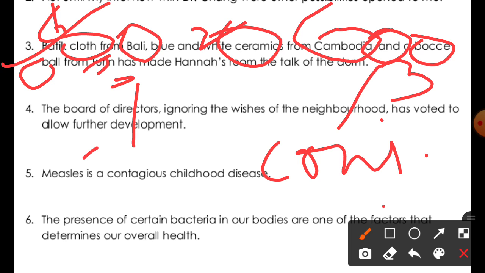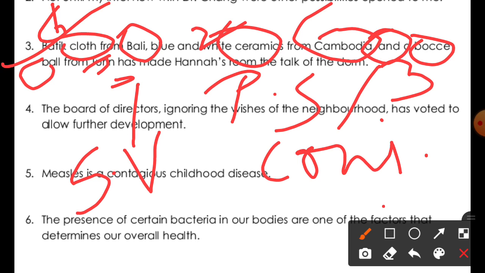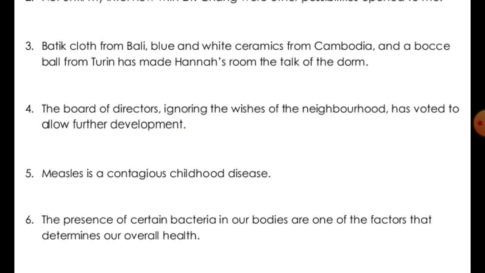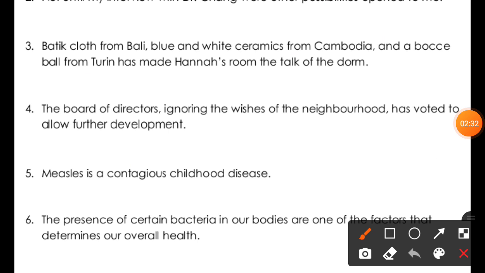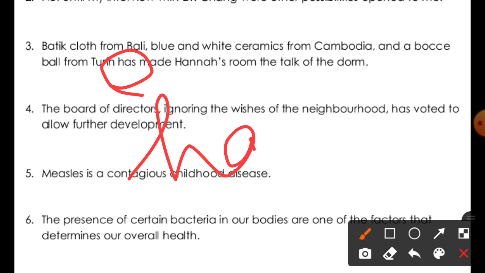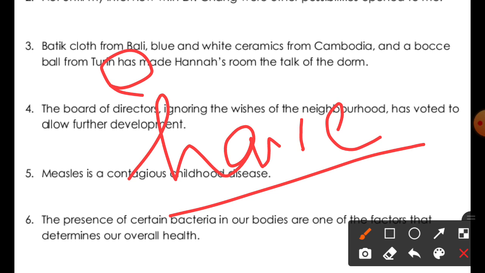So with the help of the trick we can easily identify that it is a singular verb. But we have a plural subject. So is there any agreement between subject and verb? No, there is no agreement. So what we need to do, we cannot change the subject, but we need to rewrite the verb. Here we have has as a singular verb. So in order to make it plural, what is the plural form of has? It is have. Now the sentence will be correct.